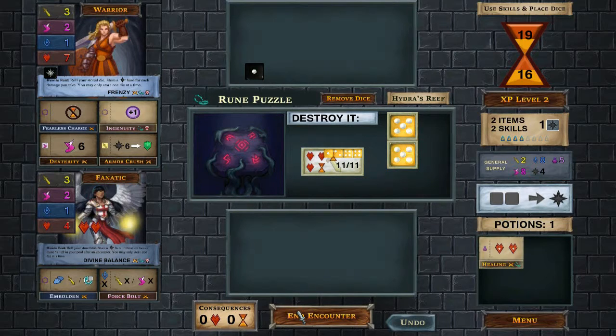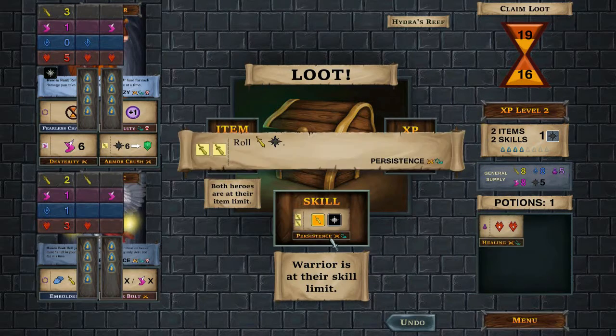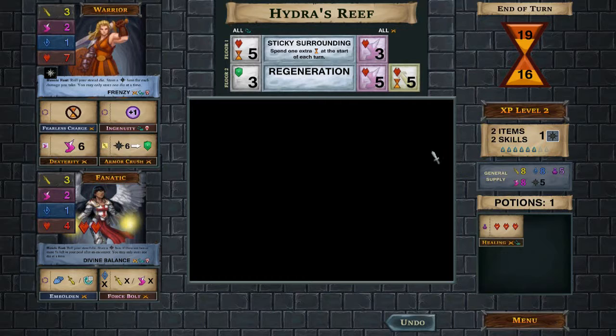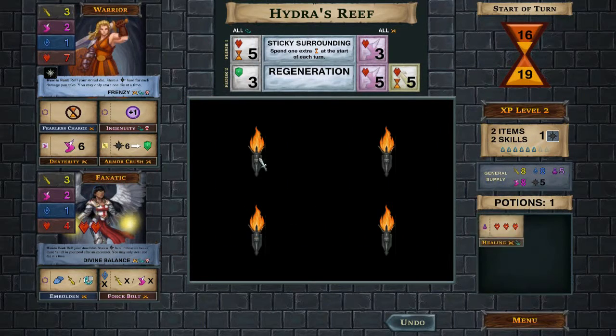4, 8, 10, 11. End the encounter. I'm glad I didn't use my heroic feat. And done. Sorted. Let's take the XP. So 2 more to go up to the next level. I feel like we've got more time this time. Maybe because I'm taking less damage.